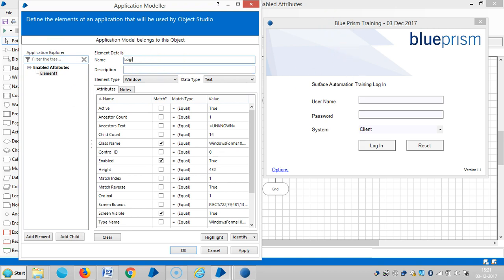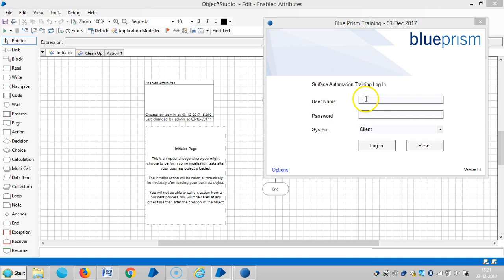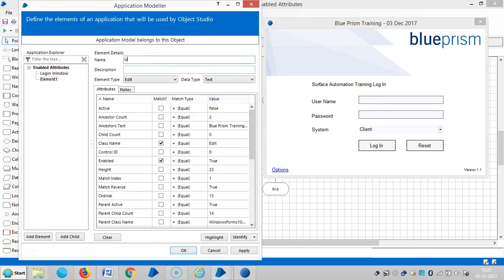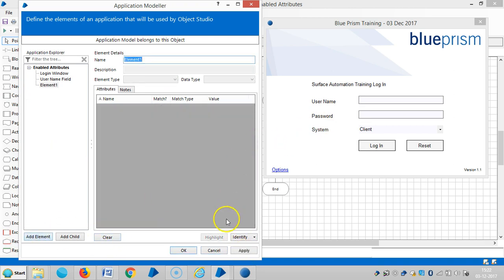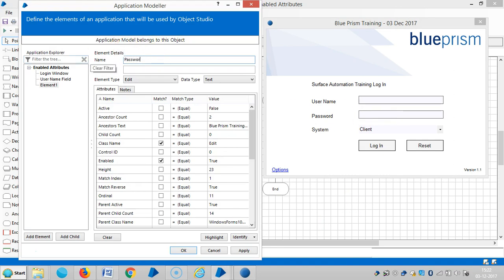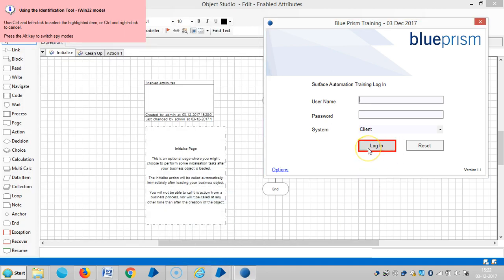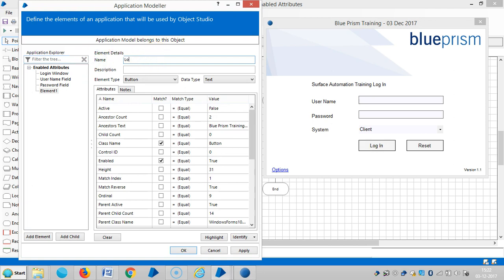Login screen, or login window, then add element, click on identify, username field, apply, and click on add element, identify, password field, apply, click on add element, identify, login.